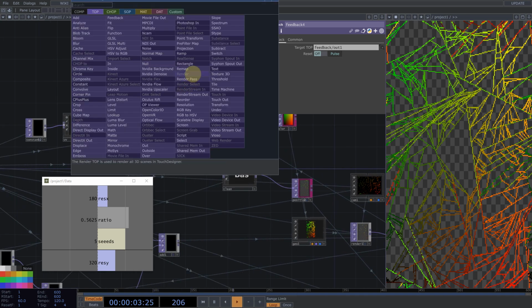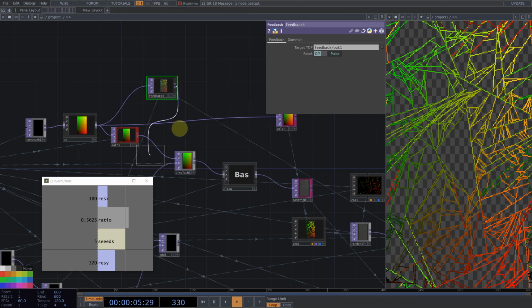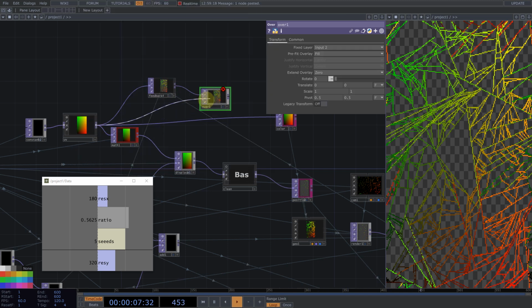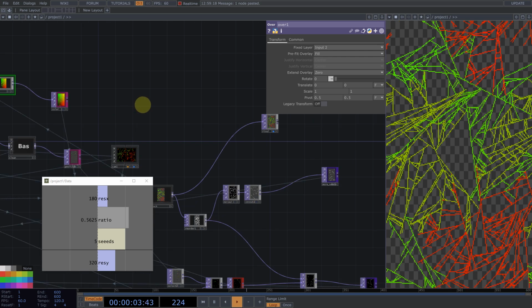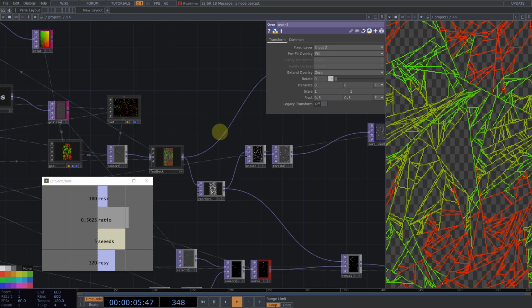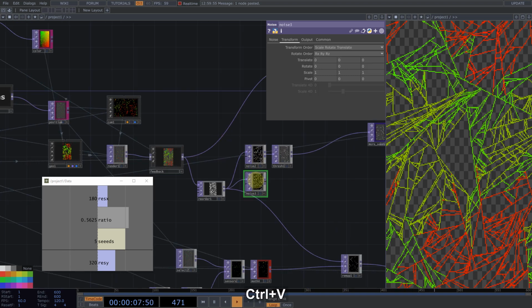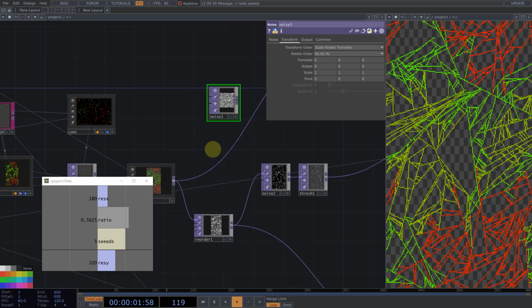Yeah, we have it there. So over. Let's check now. It seems good, but let's see it much better. So now we use a noise, and let's have the same resolution.